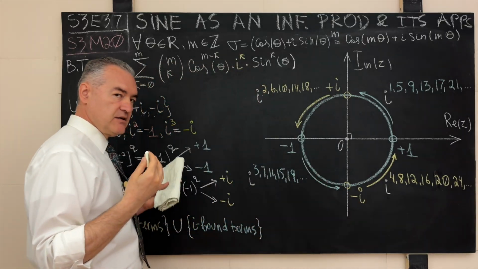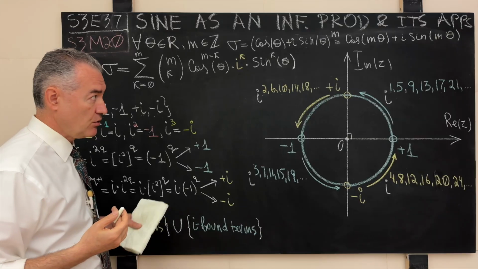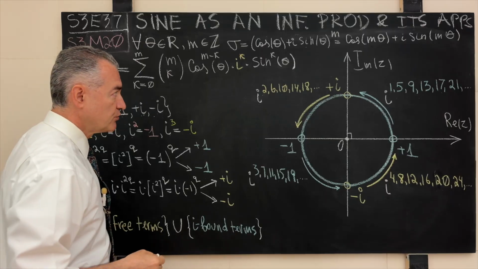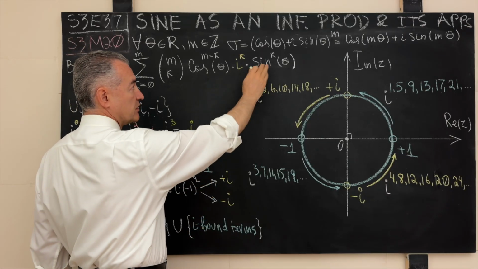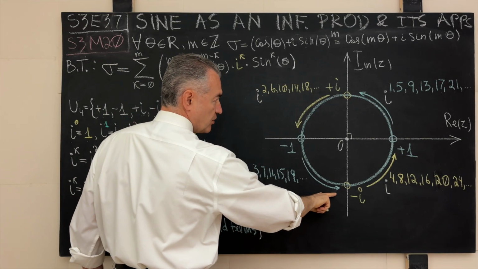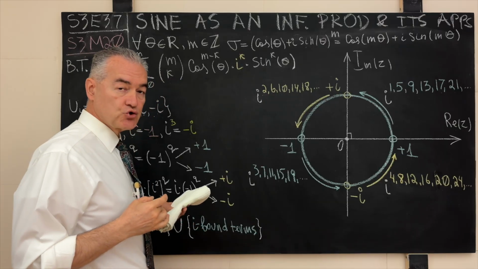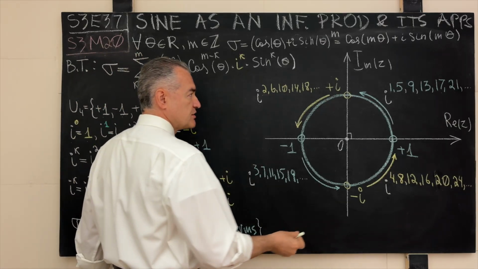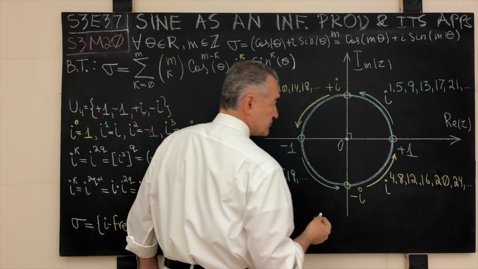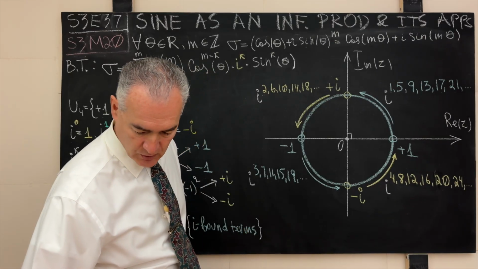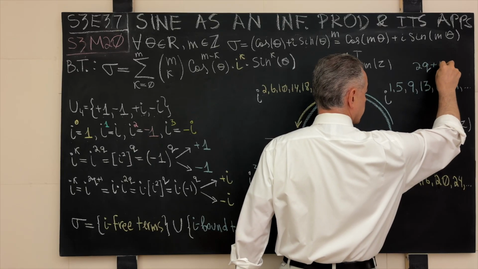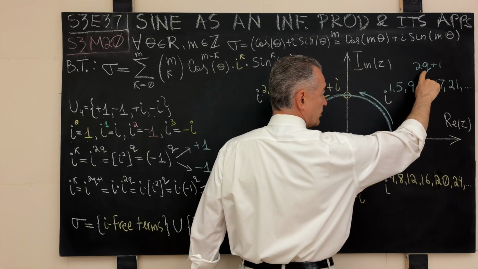And once you understand the geometry of the multiplication of i by itself a certain number of times, then it should be no mystery for you to figure out what is going on with our binomially expanded left-hand side of de Moivre's formula. And here the situation is the following. Again, you can drill down. This is super elementary theory of numbers, because here these numbers will be generated. For example, these odd numbers are generated by which form? All odd numbers can be represented as 2 times q plus 1, but in this case the q is what? The q is even.